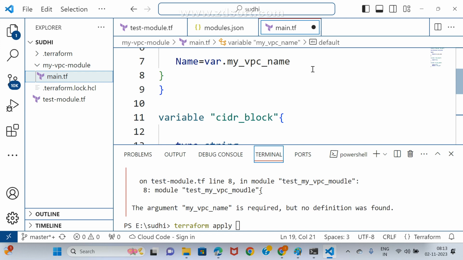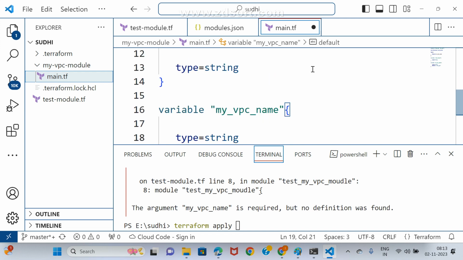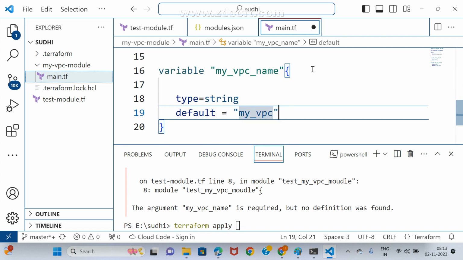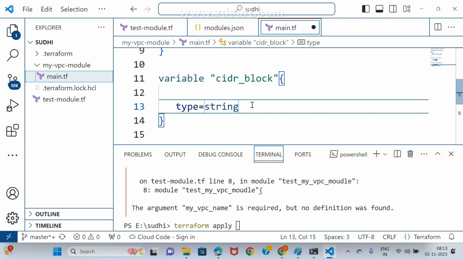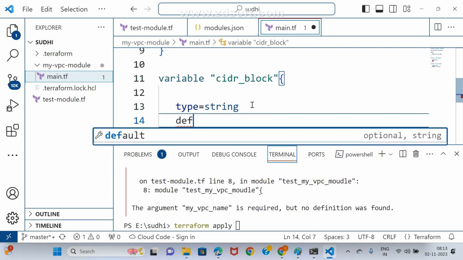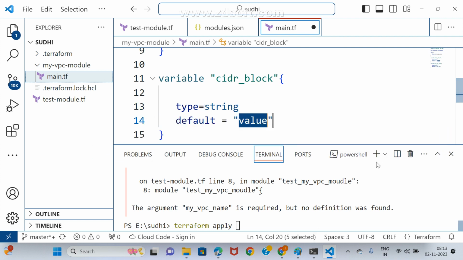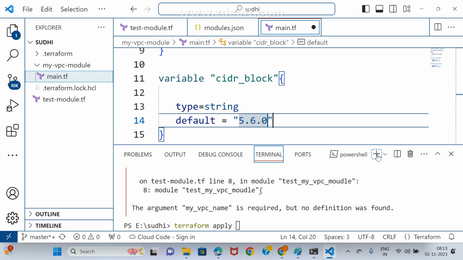CIDR block. In the same way, CIDR block. It is default. Tell me the CIDR block: 10.0.0.0/16.